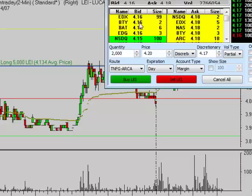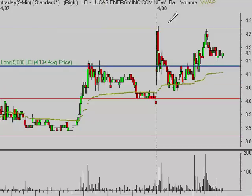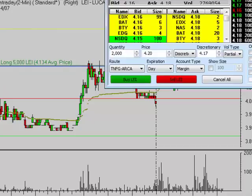looking at the level two. It looks like $4.16 by $4.18, and although there's orders going off at $4.18 right now, I'm not getting liquidity because those orders aren't being filled on Archipelago. So that's one issue that you get when you put an order, limited to that exchange, for instance. But this is the price that I'm willing to take for 2,000 of those shares, just to lock in a little bit further gain. And I'm filled on 700 shares.